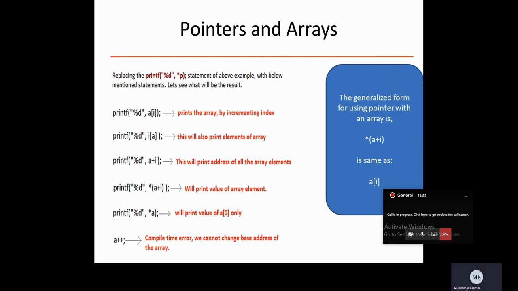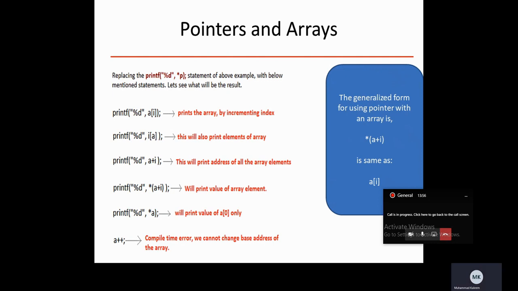Second point, I can also write i[a]. This will also have the same impact. So this will also print all the elements of the array one by one.